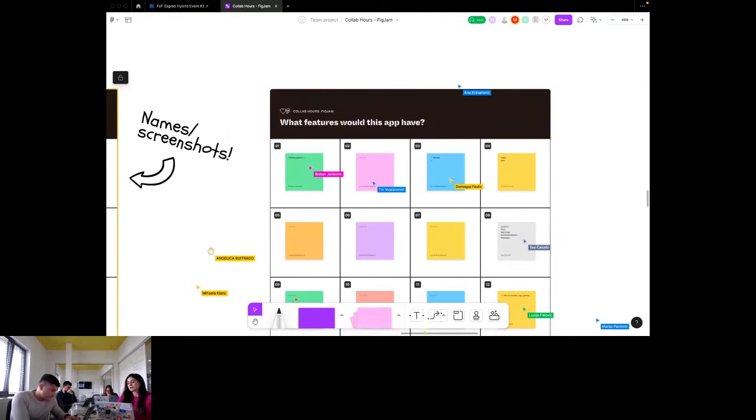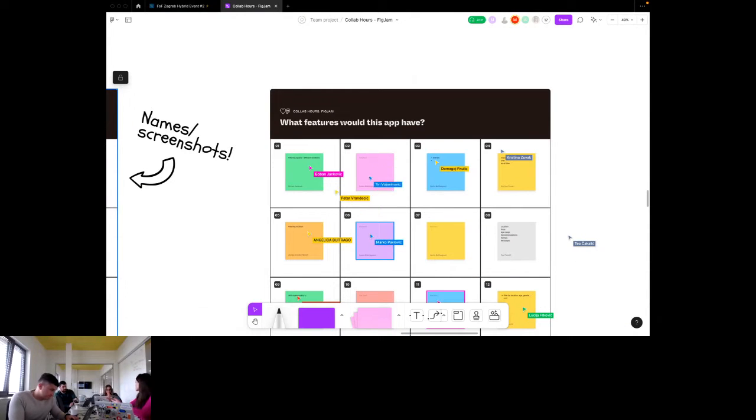So what features would this app have? We want to think chat integration. That's the first one that pops into my mind. So I definitely want to be able to chat with this person that I'm sharing the apartment with. Maybe I want to go and meet them on a coffee. So I want this app to have meeting safe restaurants or cafes where I can just hop on a quick sync with this person. Pretty much a lot of patterns like these dating apps, but also generally socializing apps.